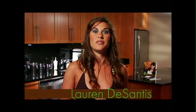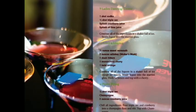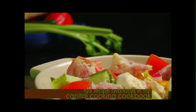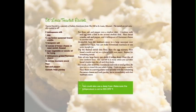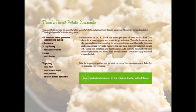The Capital Cooking Cookbook really showcases DC because we have such a mix of cuisine here. We have ethnic food, we have a wide variety of top chefs around DC that have been on the show and that have contributed their recipes to the book. There's Indian, there's Panamanian, there's Moroccan cuisine. I have my Midwest roots, and so you will also find some of the casserole recipes that we made back home, and that's where my heart is, so I had to bring a little bit of that out in the book because that's how we cook back home.